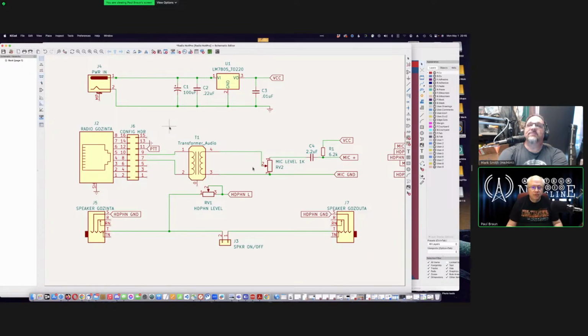You know what? I lied. It's probably better for it to be the mic plus side, so that the mic ground is hardwired all the way through and mic plus is the one that's isolated, so there's no extra DC voltage floating around. So mic plus is up here, right? Pin 9? That sounds right.